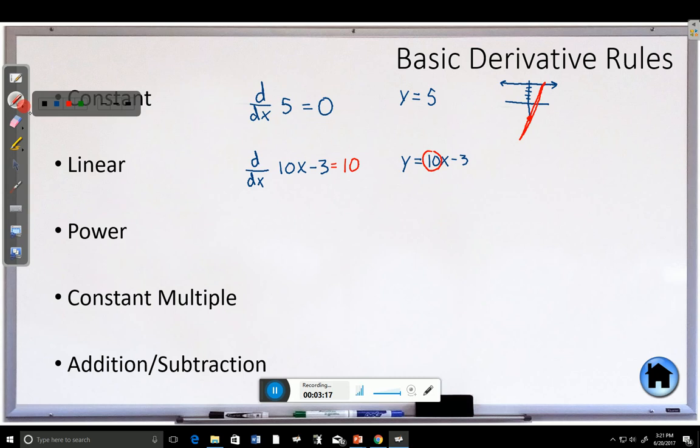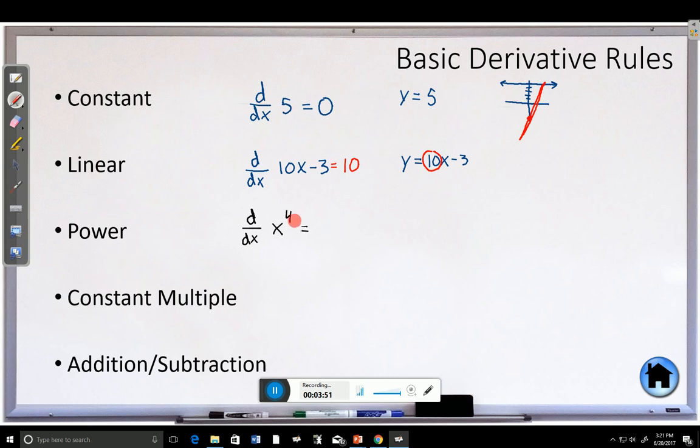But of course, this gets much more interesting as we start talking about curves, and that's when we first get to something interesting, the power rule. So what if I take the derivative of a power, like x to the 4th? What does that equal? And so I'm hoping you've recognized the pattern that we were looking at last week, is the power always goes down by 1. And so this is going to be an x to the 3rd.